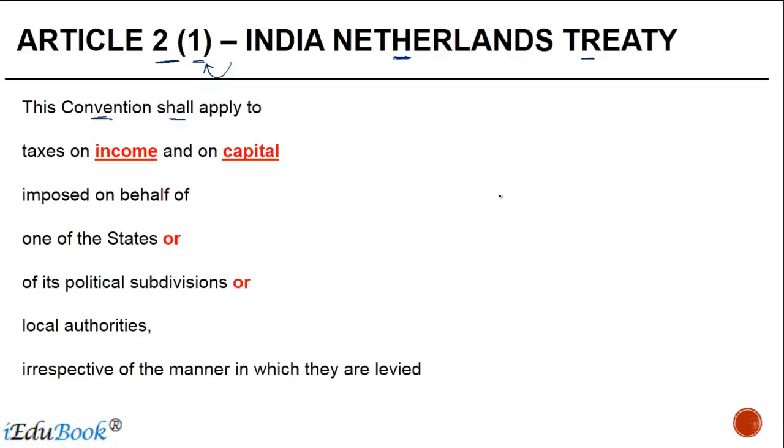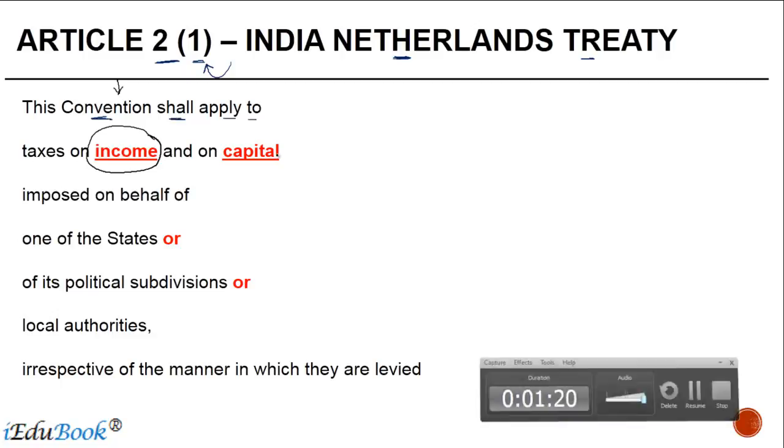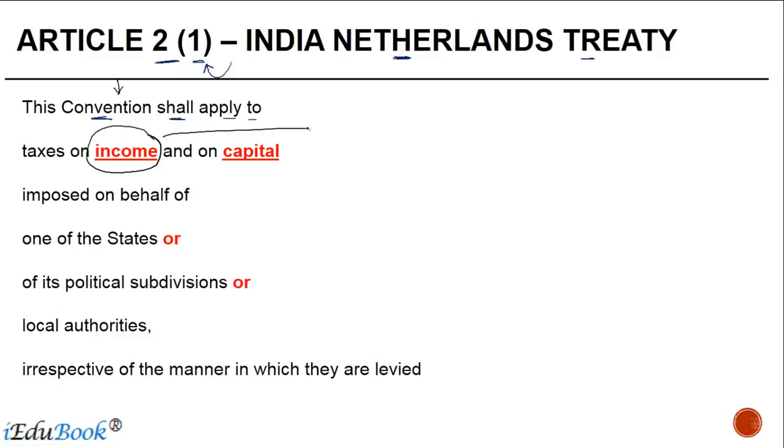Several treaties have different forms, but I'm going to see what is there in some of the Indian treaties which is relevant. This convention here stands for the treaty, shall apply to taxes on income. Now you must be wondering, why is it that I have actually rounded off the word income? Kindly note that this does not say taxes on what form or shape. It does not use the word income tax. It doesn't use the word direct tax. It says taxes on income and taxes on capital, right?